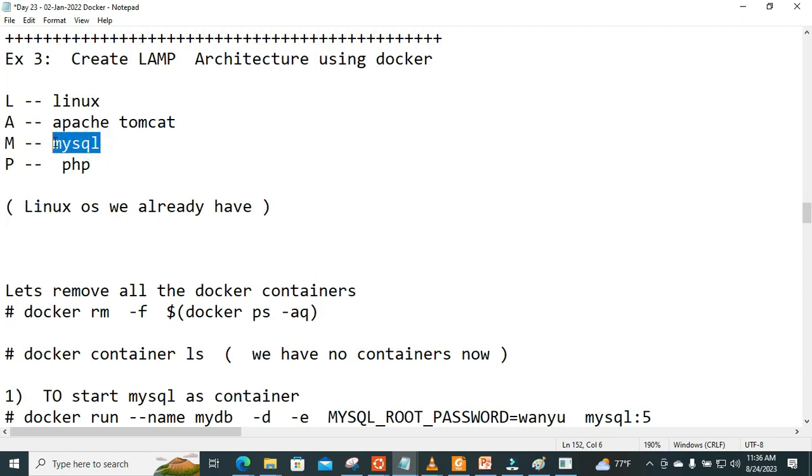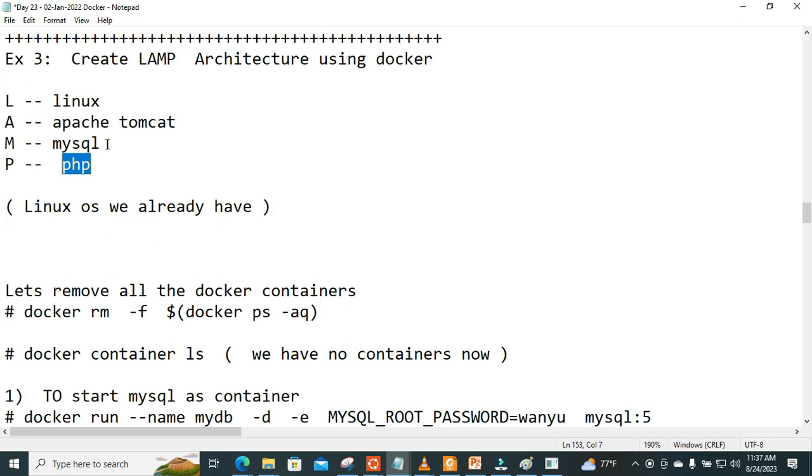When you finish installing your database, you are going to install Tomcat, linking Tomcat to your database, and then next, this is where I need to see your assignment. Next, you are going to install PHP. While installing PHP, you are going to link PHP with MySQL, and also link PHP with Apache Tomcat.